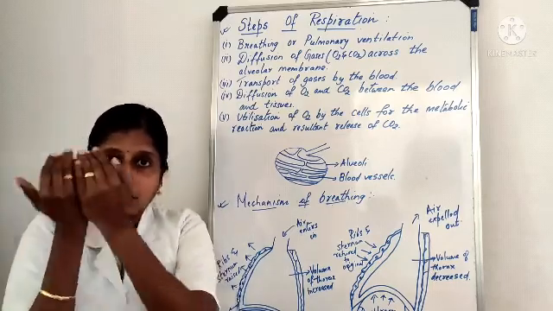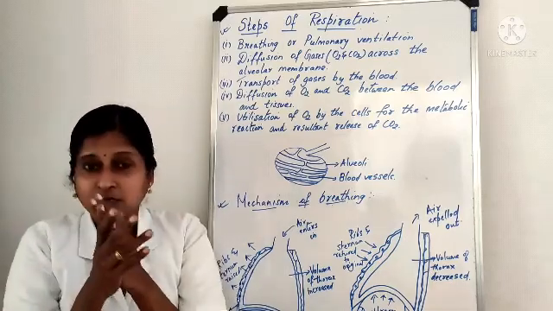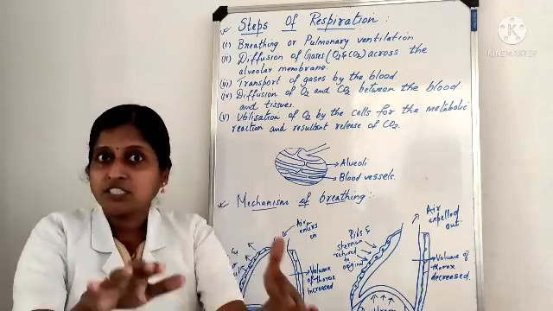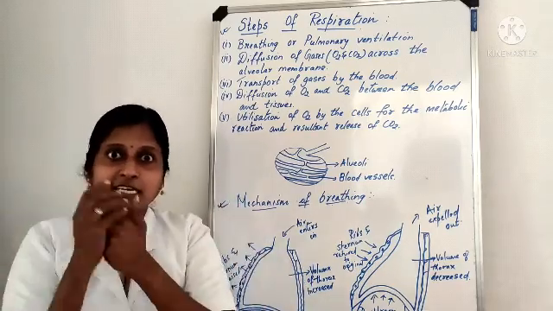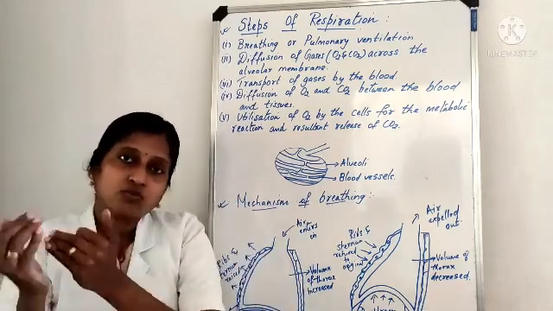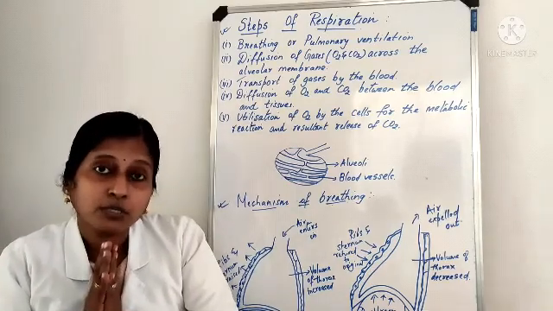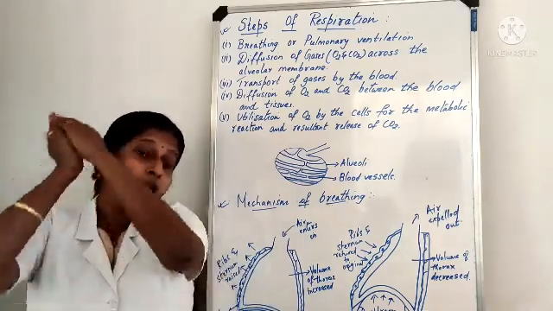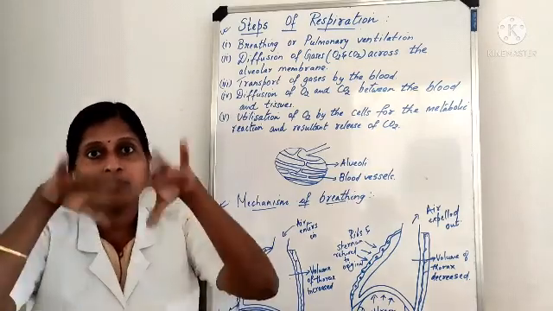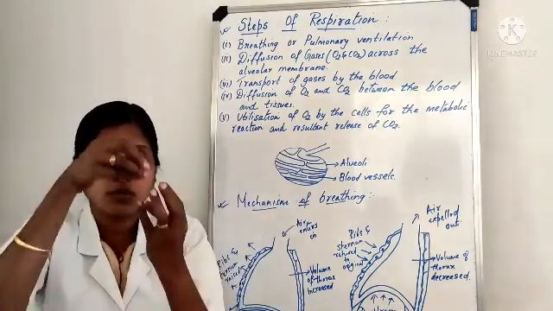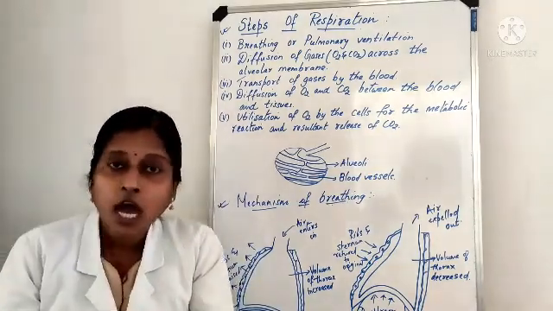From there it is coming to the lungs through another blood vessel. We call it as veins. One which is carrying oxygen, artery. One which is collecting carbon dioxide is veins. Okay. So through the veins it is coming to where? It is coming to the heart. From the heart it will go to the lungs, and from the lungs again the carbon dioxide is going into the alveoli, and from there it is going out.